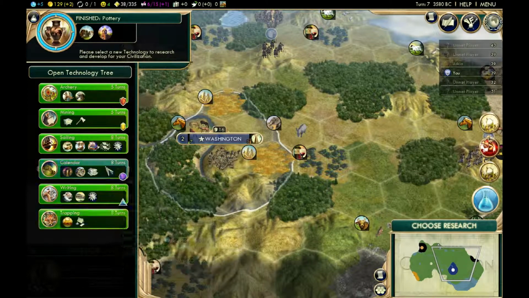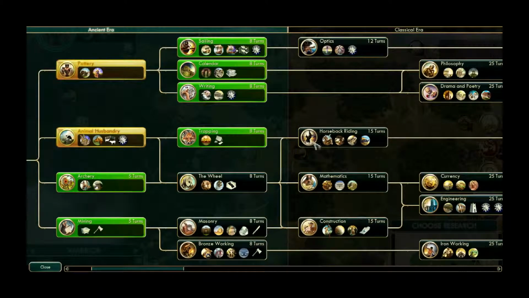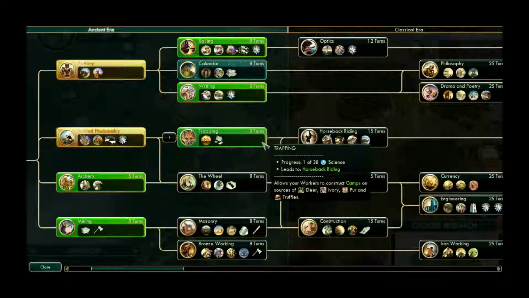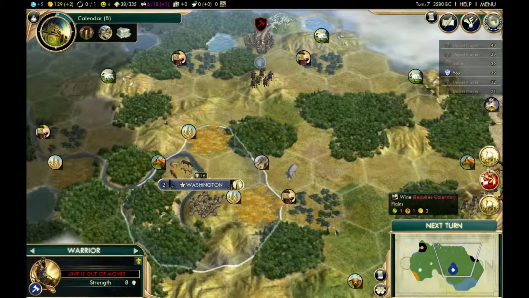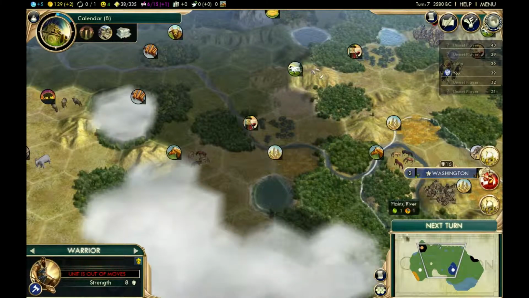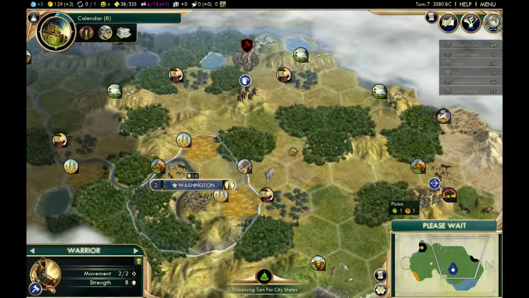So it's probably worth, if you click that button, it'll take you to the technology tree here, and you can queue up the research by clicking on one and then holding shift and clicking another. So we're going to go for calendar and then trapping. And that will allow us to hook up these two luxuries and give us the extra happiness we need at the beginning to settle our second city. So that will be fairly useful.